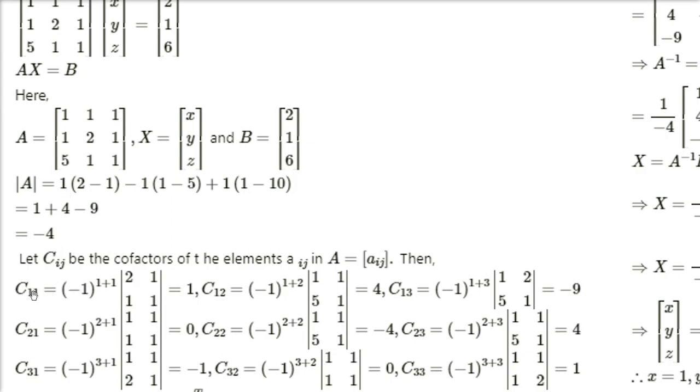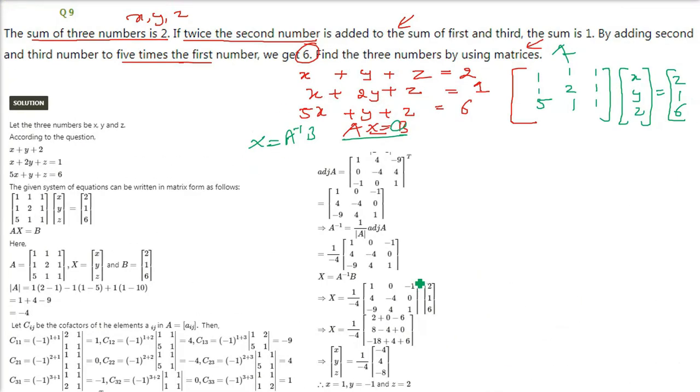Find the 2 by 2 matrix value, and then it is preceded by minus 1 to the power i + j. i and j are the row and column numbers. So the odd addition will always give you negative and the other will be positive. So for this cofactor matrix, you have to find the transpose of that cofactor matrix. You will get the adjoint of A, right? And then you have to divide this by the determinant of A, which in this case is negative 4.